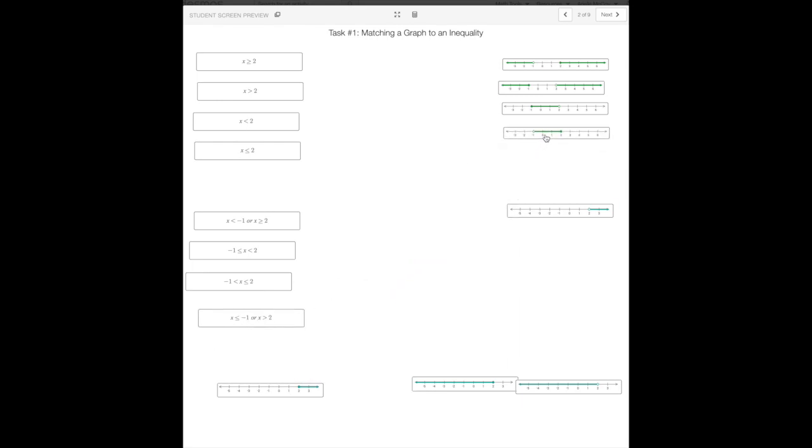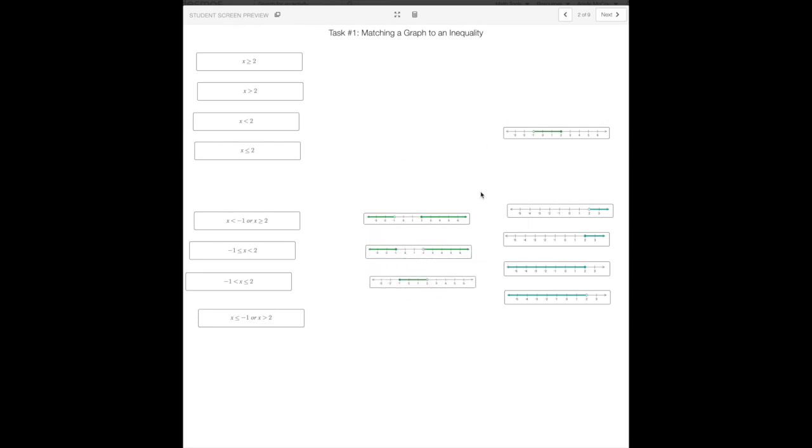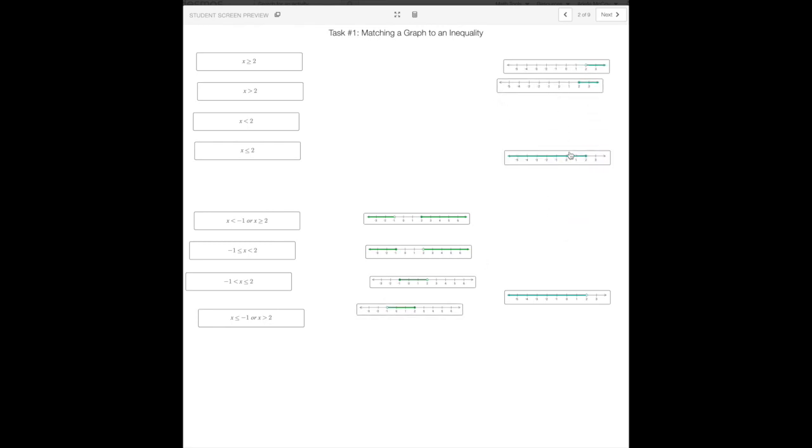This is a compound inequality because it has two endpoints. If you have a one-sided arrow type of thing, then that is a simple inequality. So really, if I'm being even more careful, I would do something like this. I know that these simple inequalities that I just moved up top are going to match one of these, and all of these inequalities are going to match one of these.